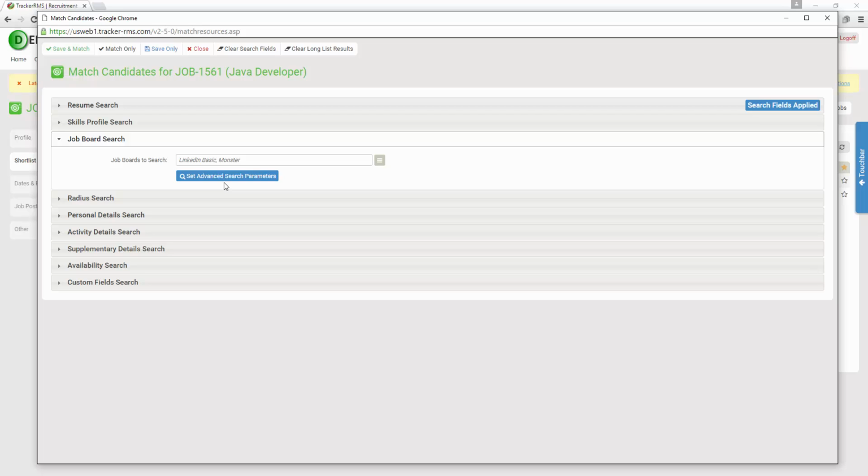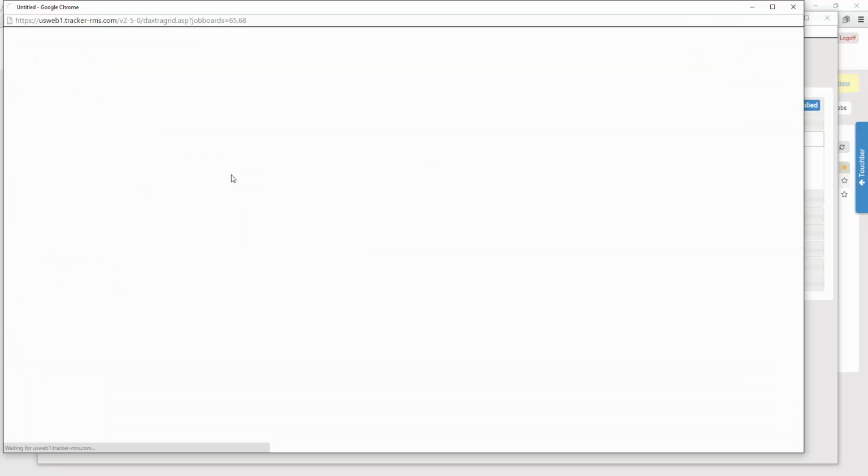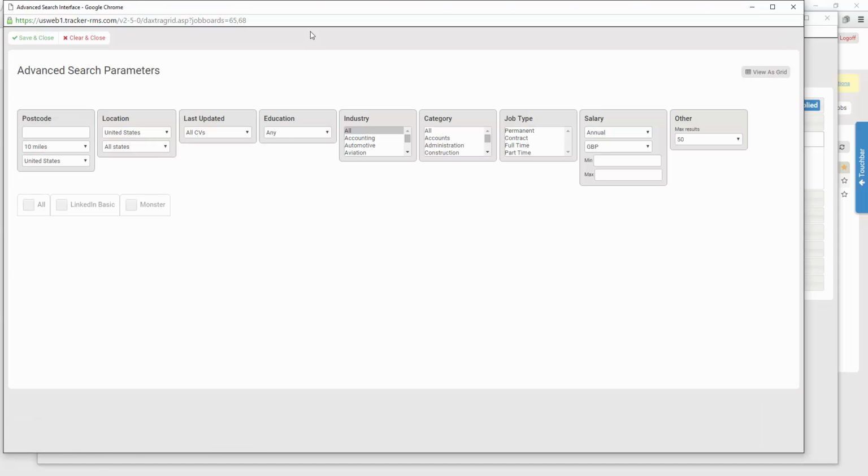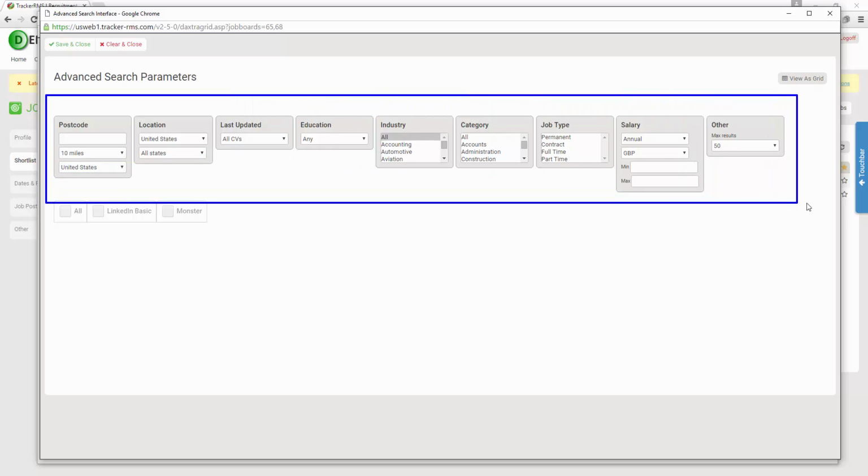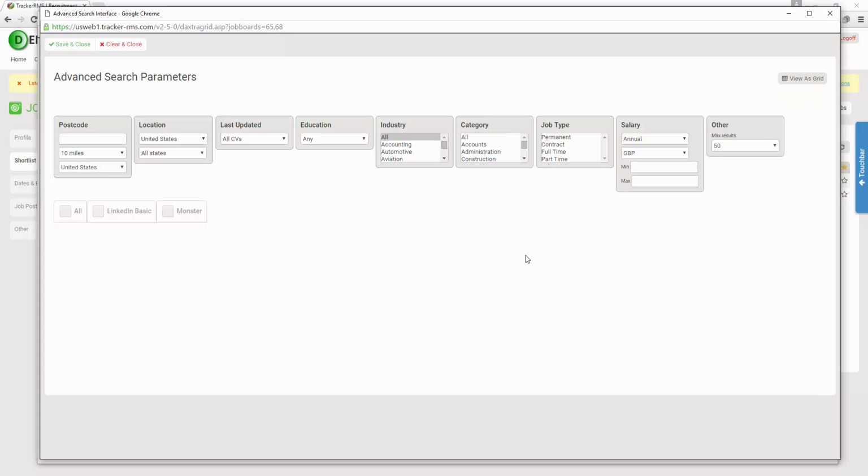set advanced search parameters. So the job board search is going to allow you to use the resume search and then all of the advanced details from the job boards. So this will pop up your job board grid view here. So at the very top, these are my generic values. So what these will let me do is if I'm searching multiple boards, I can enter in details where we can try to assume that these fields are the same across all the boards.